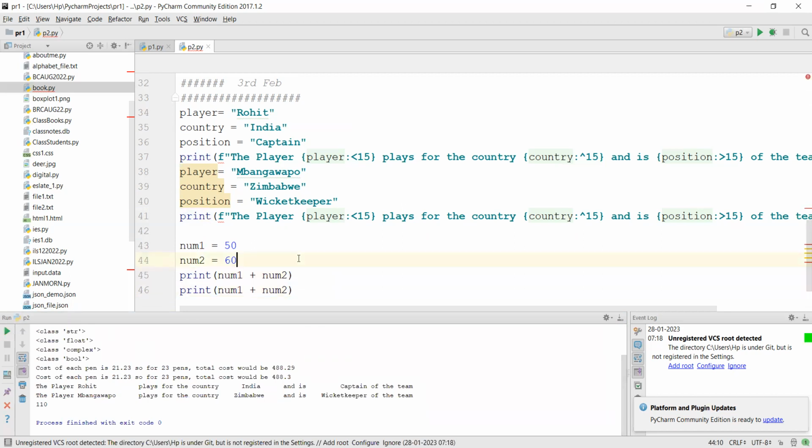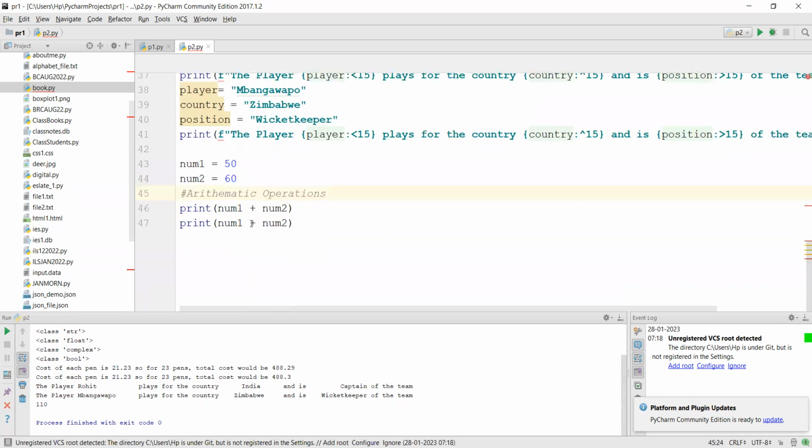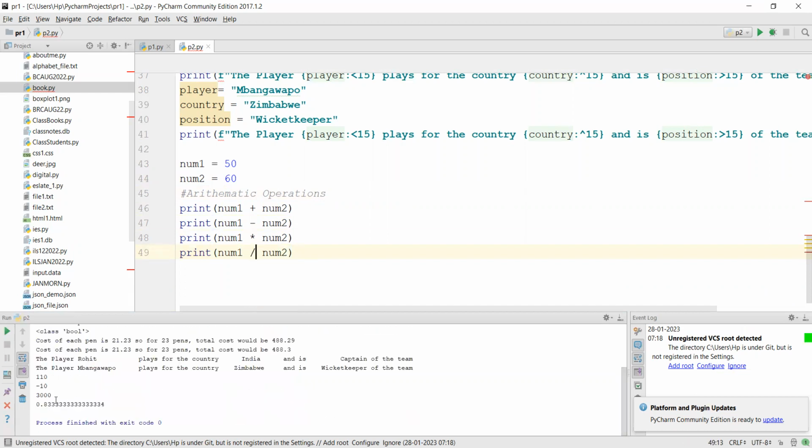We call them arithmetic operations. So you have num1 plus num2, num1 minus num2, num1 into num2, num1 divided by num2. So you have plus, minus, multiplication and division, which is very clear.